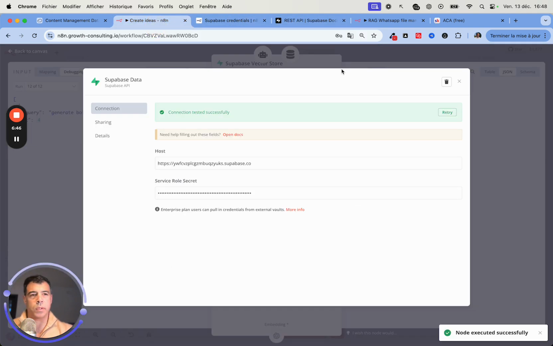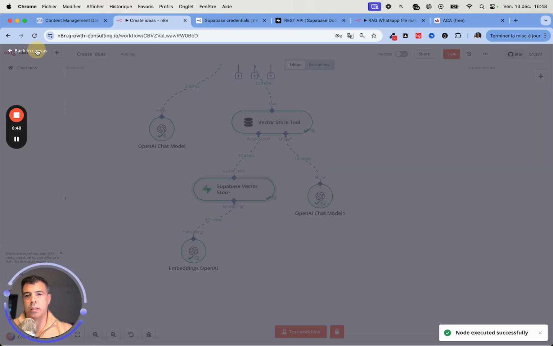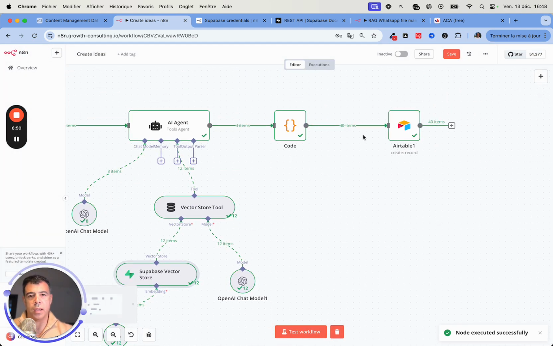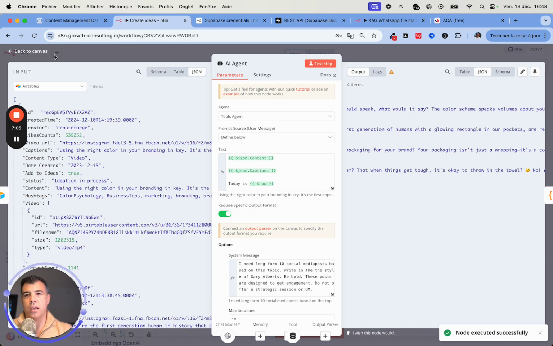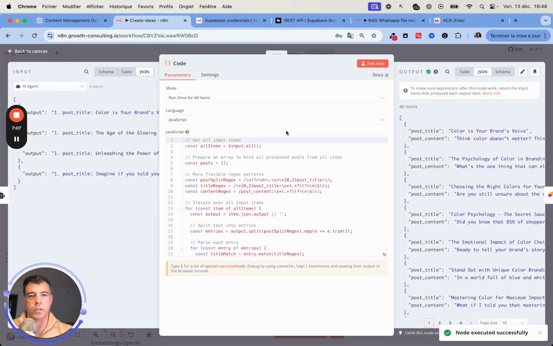Next, what you want to do is add a bit of code, because the agent is going to return this kind of output here. Basically we have 10 posts in one output. Here we have 4 items. So we need to use code to parse it.